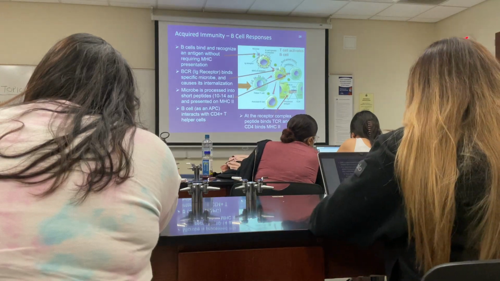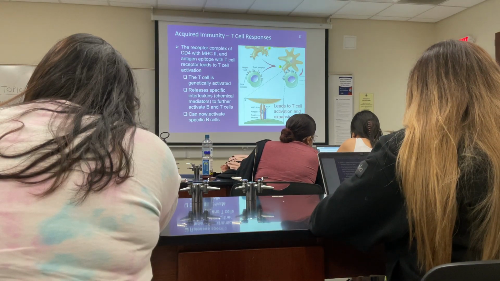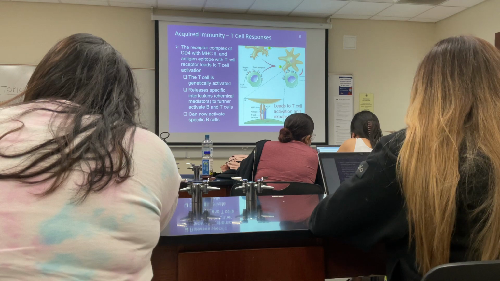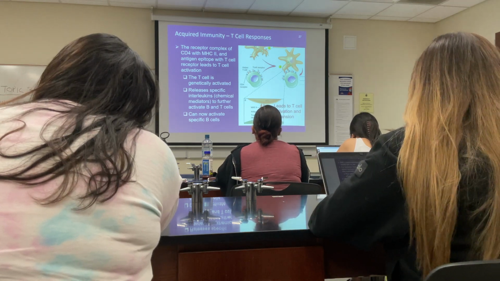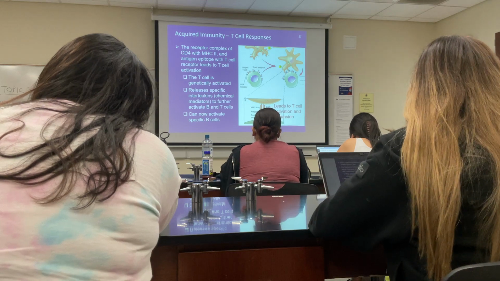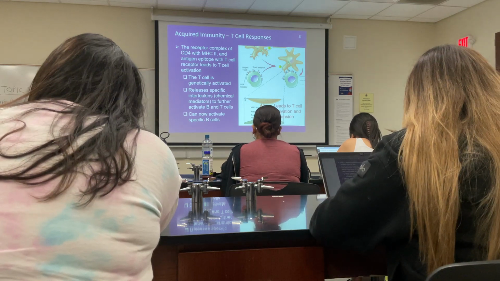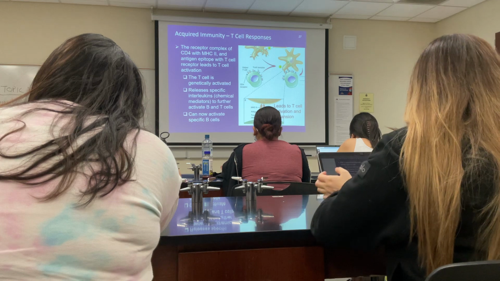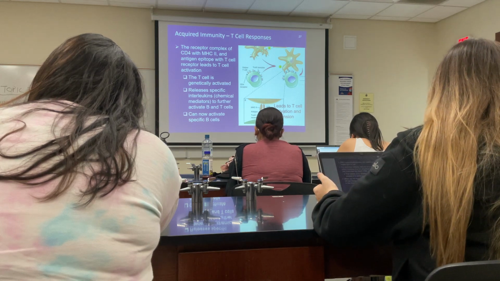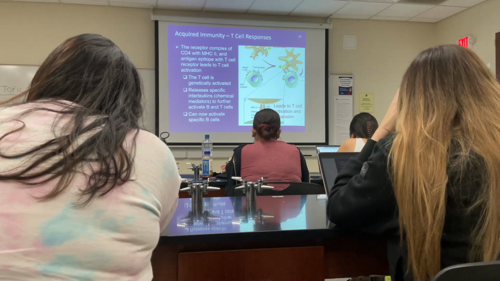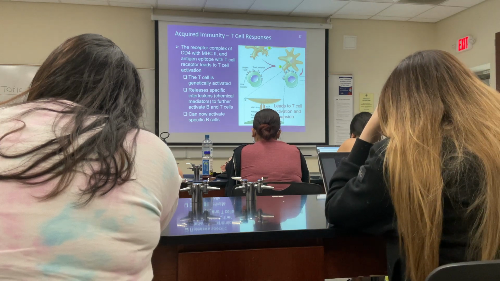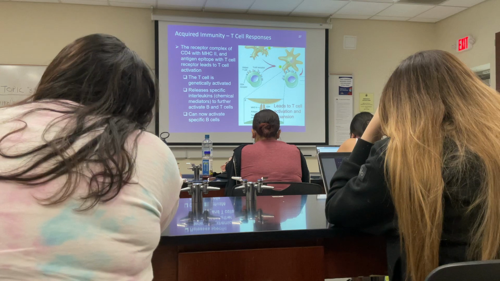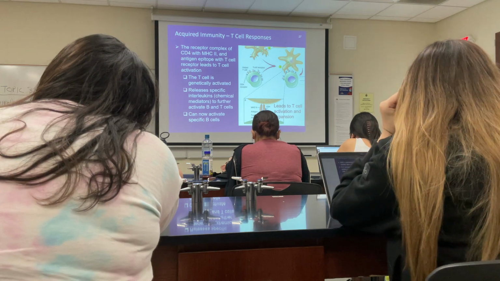With acquired immunity, we finished off on this slide, and we said, yay, MHC and CD4 are interacting, so MHC2 and CD4. Our other combo was MHC1 and CD8. So what does the CD4 and MHC interaction tell us? If you were CD4, what's your main purpose in this immune cell reaction?